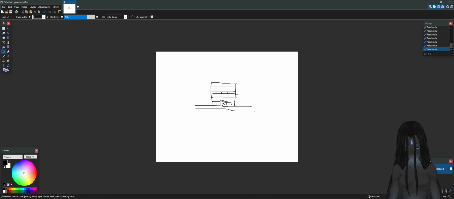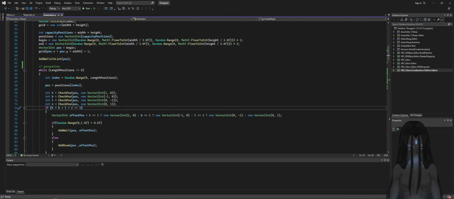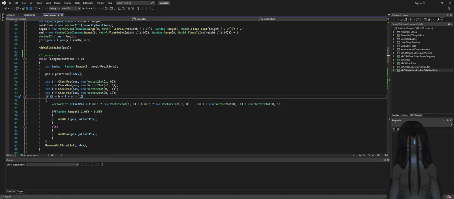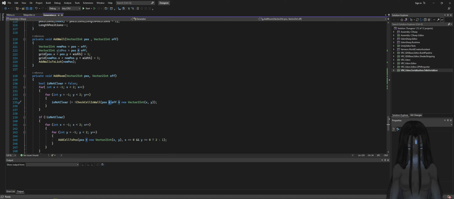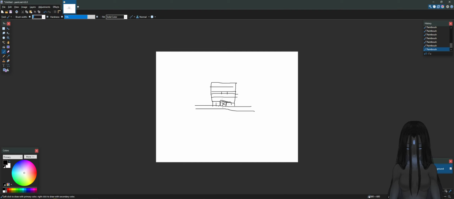So if that is our position and this is our offset, right? Yeah, so that is our offset here, is the one we calculate. So it's correct. Yeah, so it's the exact offset to the tile that is okay. So first I need this offset. Where do I use it? I add it here, but I want to subtract it, because we want to go the other way. So instead of going this way, we want to go this way.